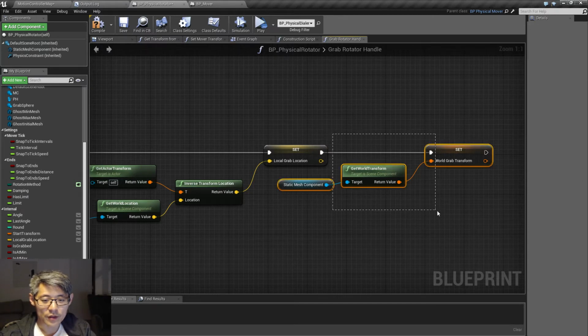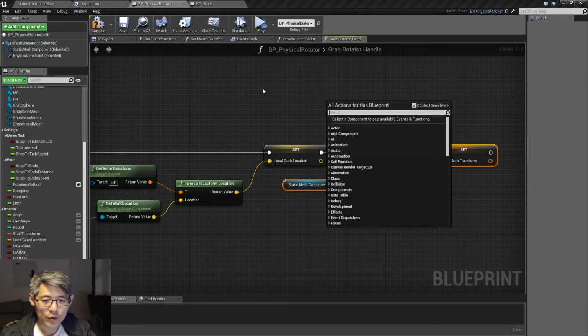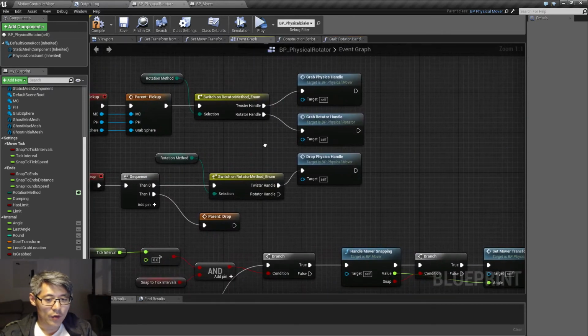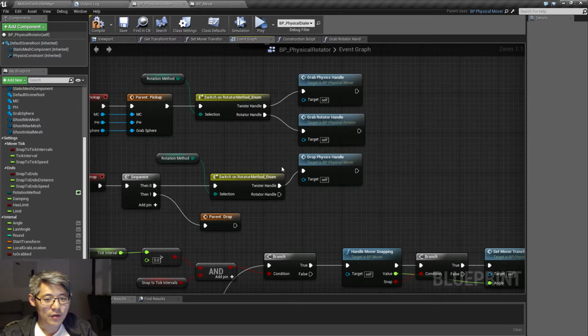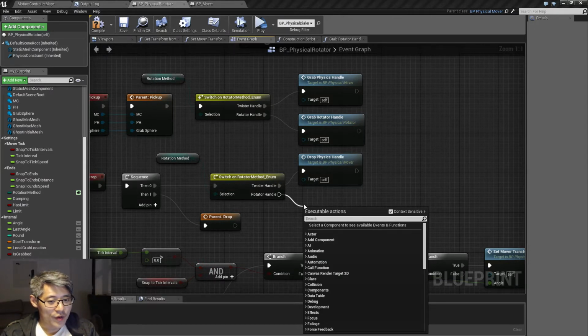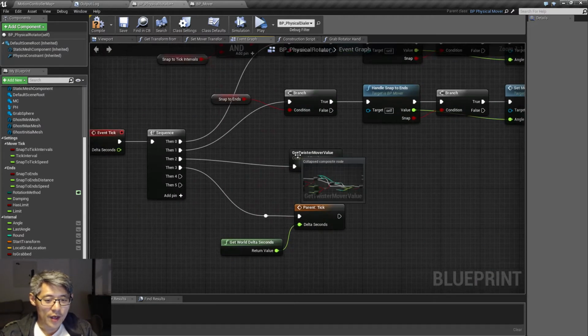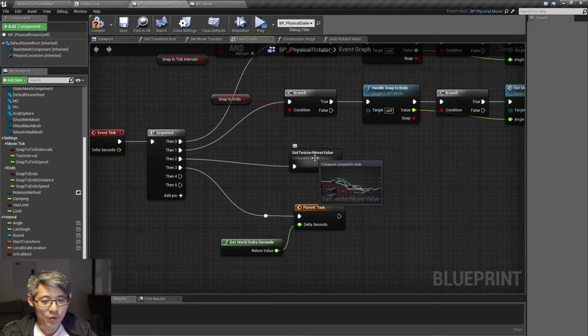Okay, somewhat like this. So these two components here we need to save at the beginning. Notice that we're not grabbing any physics handle or anything currently, so really that's all we need to do now. When we release it, well, for now we don't need to do anything, but we're going to add some stuff here later on, so just stick with me for a moment.